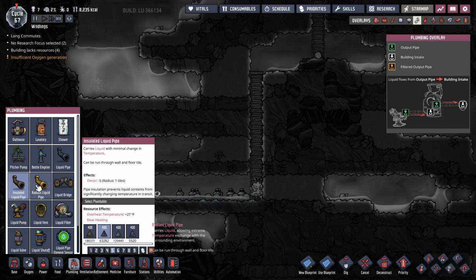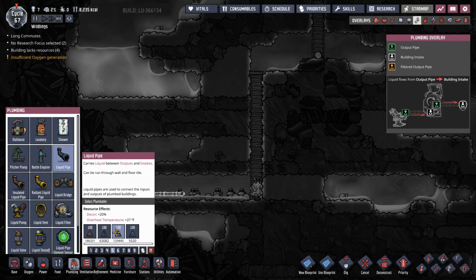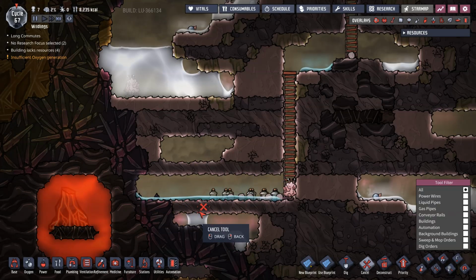Now this whole area should actually heat up more. That's got overheat temperature as well, plus decor. I'm not too worried about the decor. And that's slow. Actually, no, we don't want that either because that's slow heating.